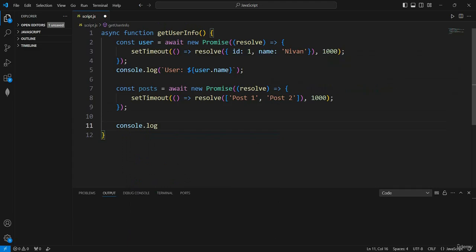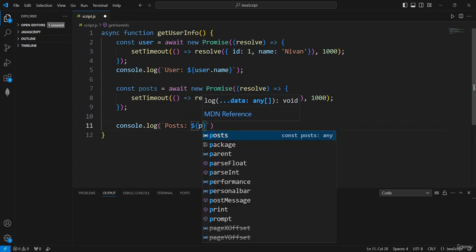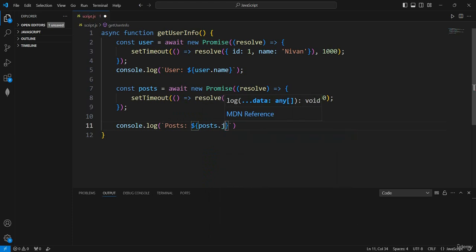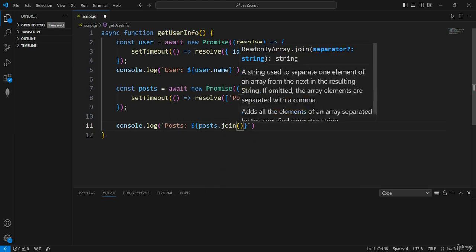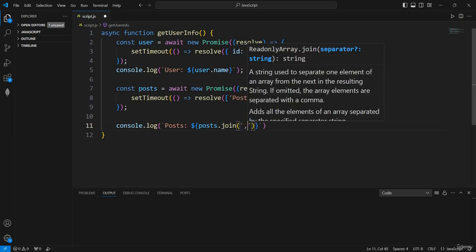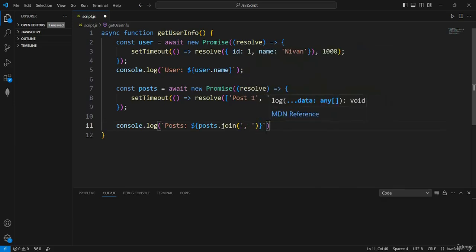Also the output statement is a console log. So here I'm creating this for only the posts. Okay, and using this backtick, first of all declare the dollar symbol and create the curly bracket. So first type posts, then type join. Okay, and also using the single quotation, and inside this one is okay.